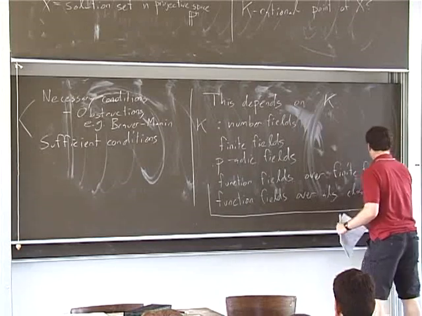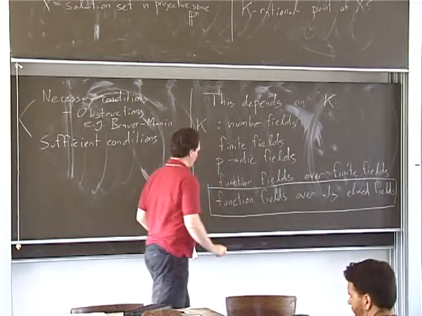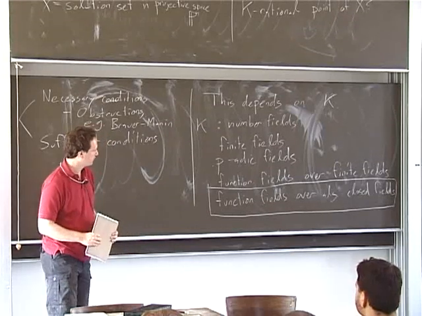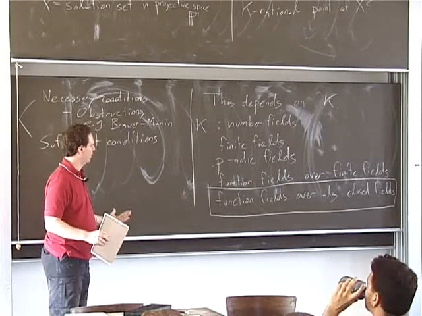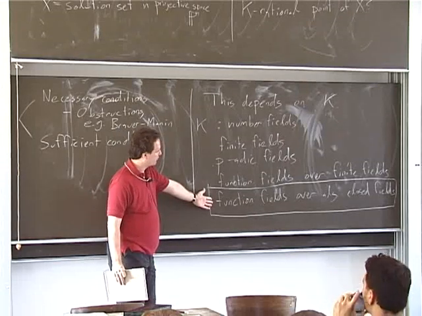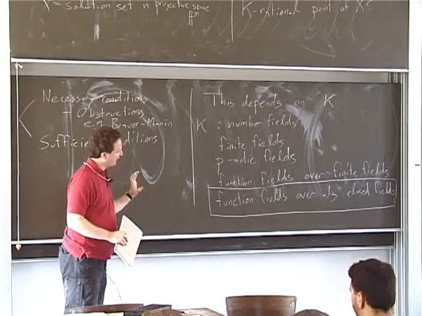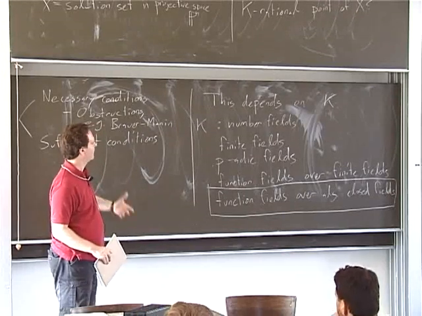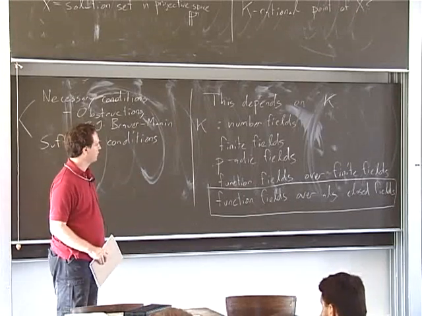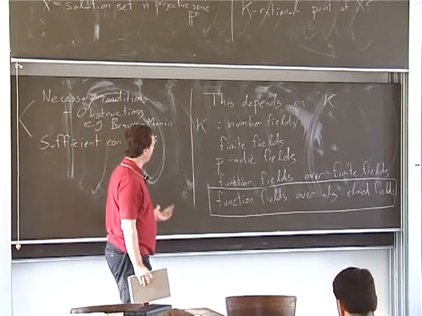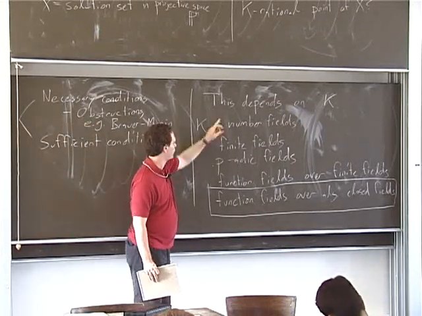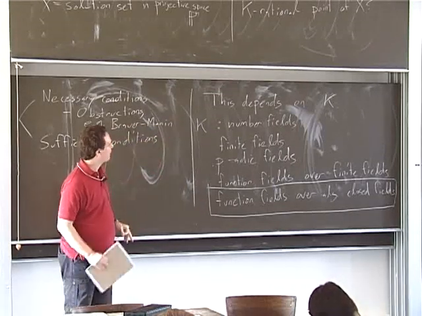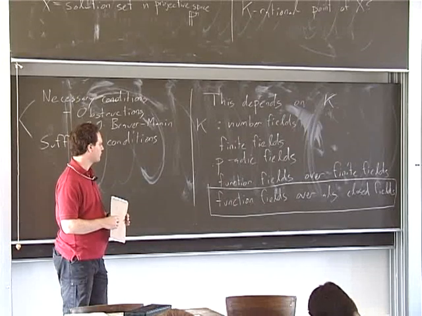And largely, it follows from this truism of Tsen-Lang, which you'll hear much more about next week, which is that geometry controls algebra. This is actually a very geometric question, as I'll explain. And understanding the answer to this question tells you something about the geometry of the problem. And then the hope is that that geometry will lead you to an arithmetic solution over number fields. So it's easier to consider this problem. It will sometimes lead you to theorems over number fields.